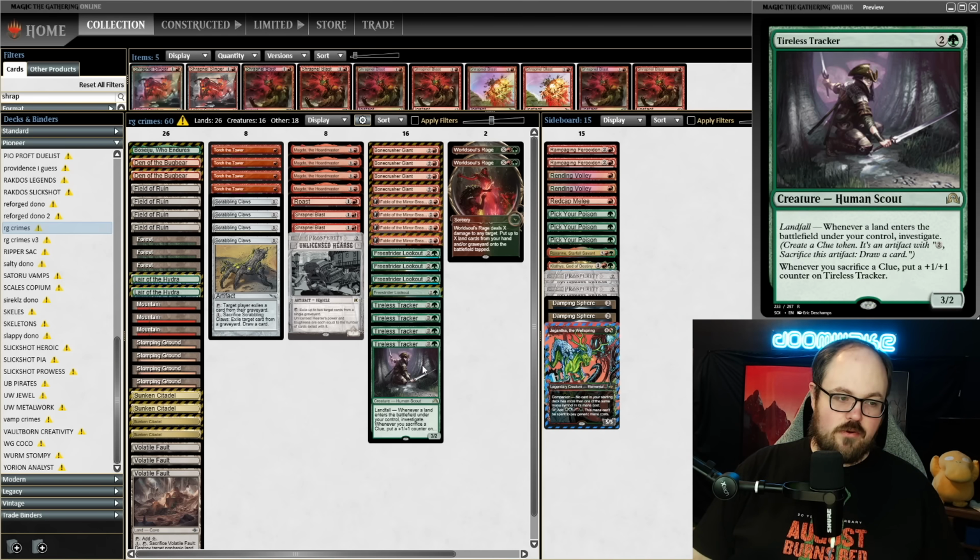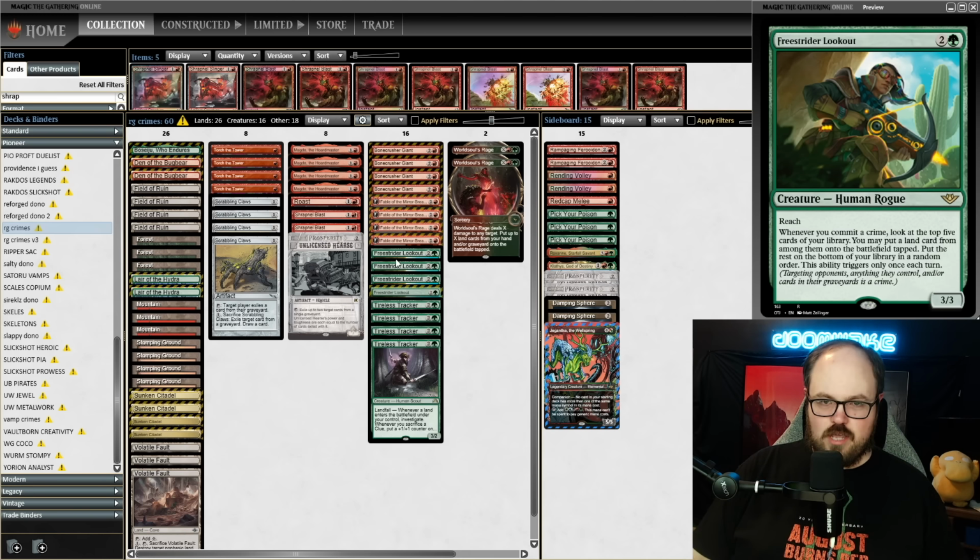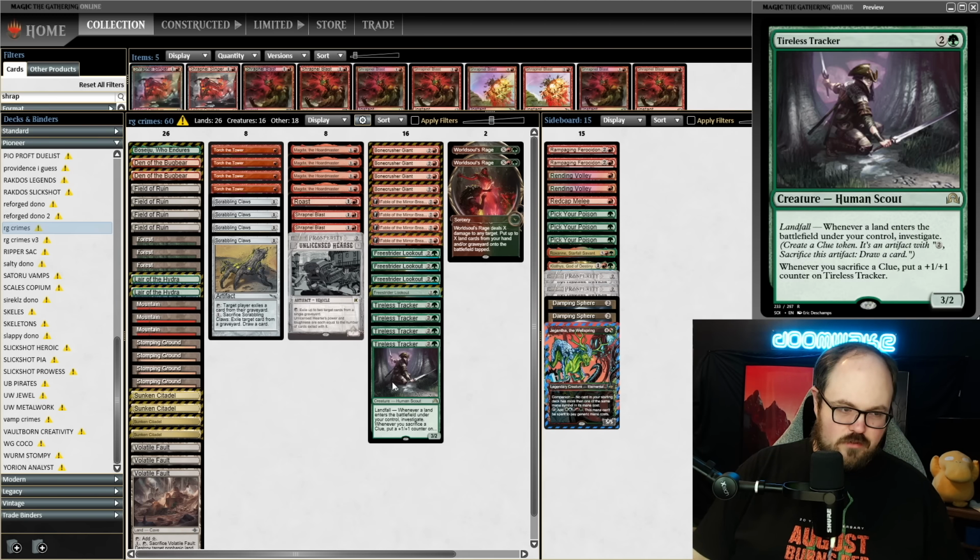One thing I will say about this specific version: the first version I have didn't play Tireless Tracker, the second one did, and every other version is going to have 4 of this card. It is incredible when you start going off with Tireless Tracker and Freestrider Lookout, because Lookout just puts lands into play, which triggers the Tireless Tracker, so it gives you infinite card advantage, and it's really sick in those grindy matchups.